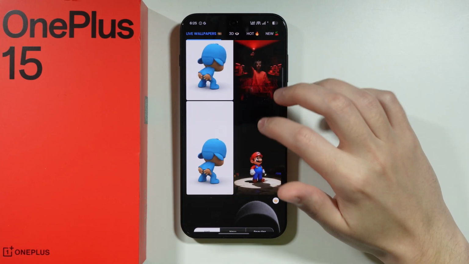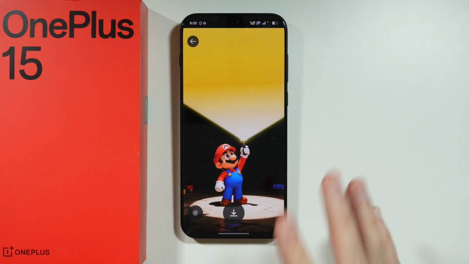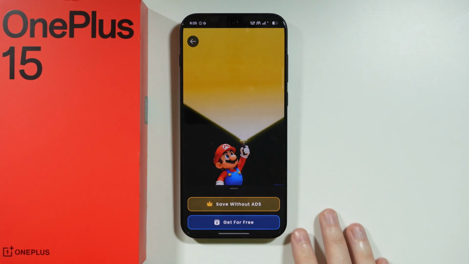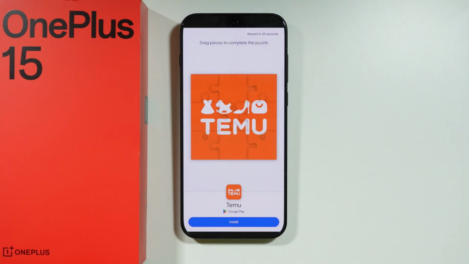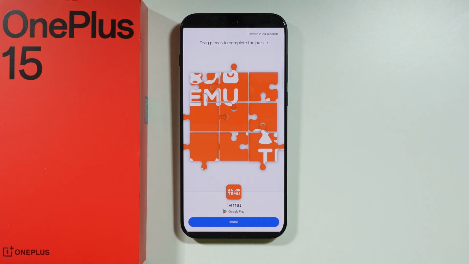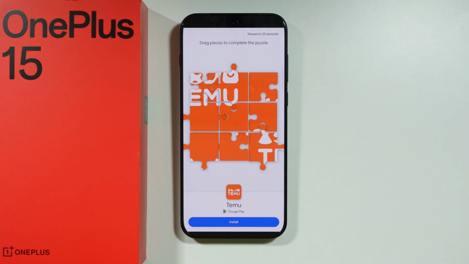It doesn't repeat. So for example, if you try to set up the wallpaper, you can just select it over here and use the download button, and then we can press get for free. You might see an ad in the meantime, of course, because this is like the payment for these videos. You just have to watch an ad for like 30 seconds or so. But after those 30 seconds, you will be able to just get the wallpaper in theory for free.